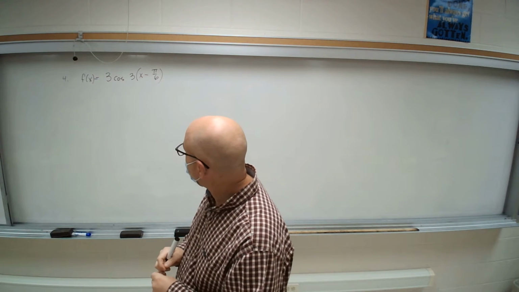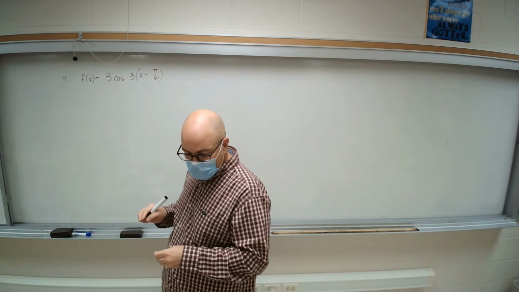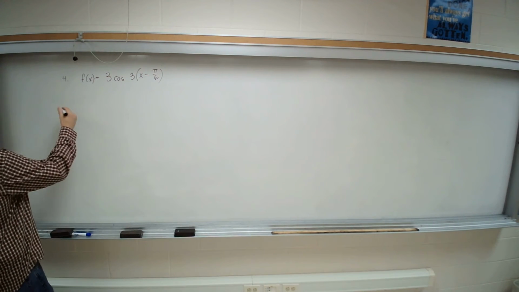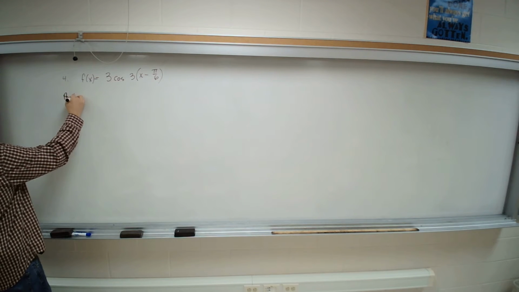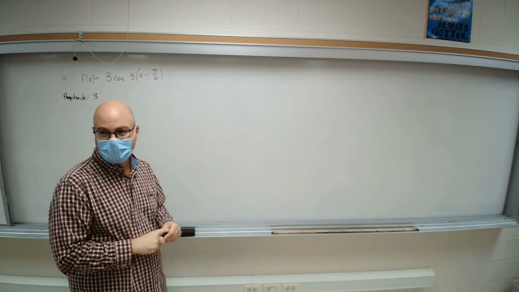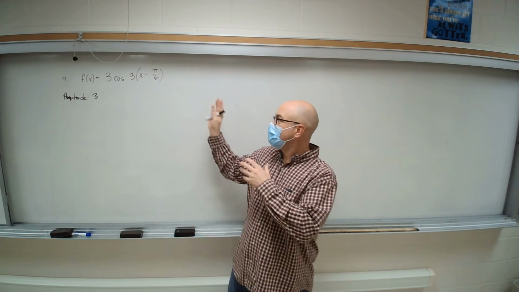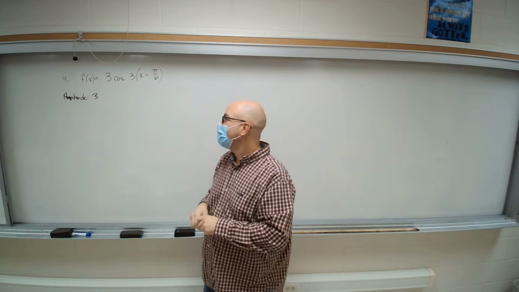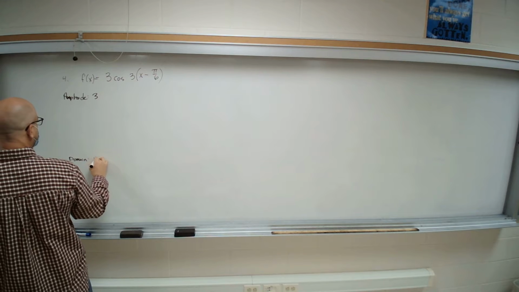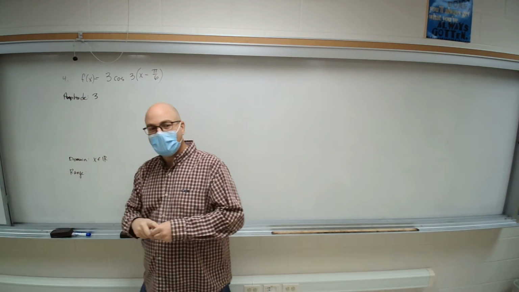But so to look at this one, we're asked about the period and the amplitude, which are easy to find, but the big thing we need to find here is the phase shift. That's going to give us a lot of information that we need. So for this one, the amplitude, again, that's the multiplier out front, and that's going to be 3. Now, is there a vertical shift here? Is there a plus or minus number outside of the function? There's not. So actually from that, we already know, because it's a cosine function, the domain is all reals. And it means the midline will be at 0.